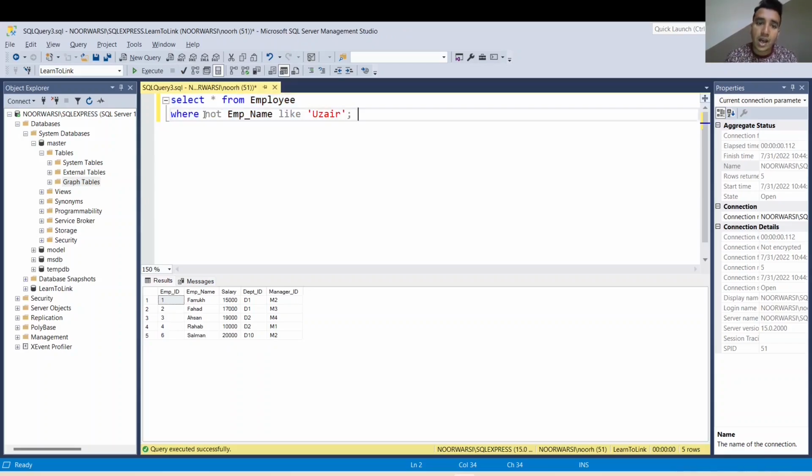I have altered the previous query and added this NOT operator. It means that every employee name will be fetched except the employee name like Uzair. As you can see in my message window, SQL Server has fetched the table without the employee name Uzair.